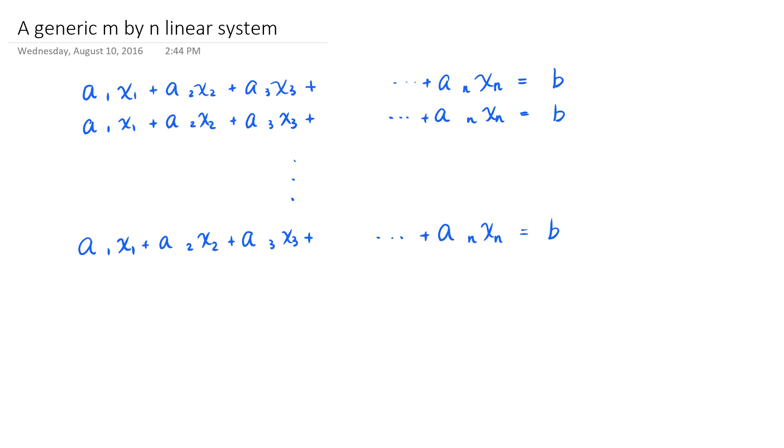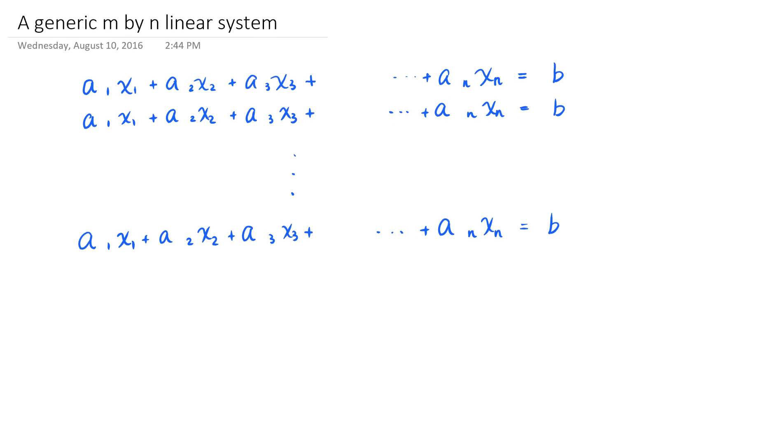Then I need a way to label these coefficients so that they have different subscripts between the equations. So what we do is we use double subscripting on the coefficients in front of the unknowns. So a sub 1 for the first equation in front of x sub 1 is not just a sub 1 but a sub 1 1. The first one representing the equation, it's equation number 1. And the second one representing the unknown, it's the coefficient in front of the first unknown, x sub 1.